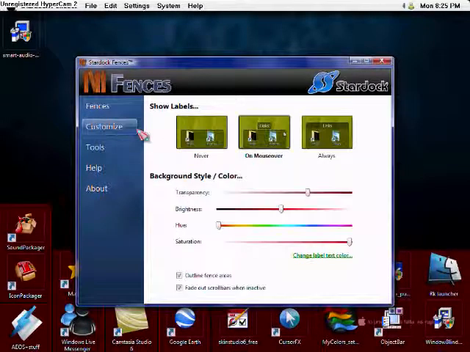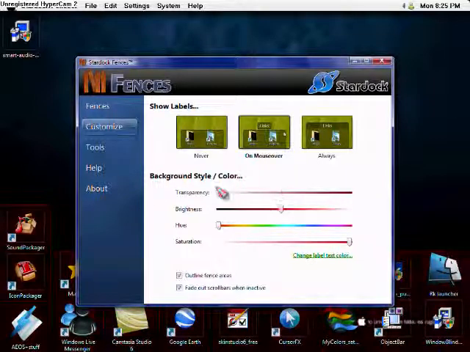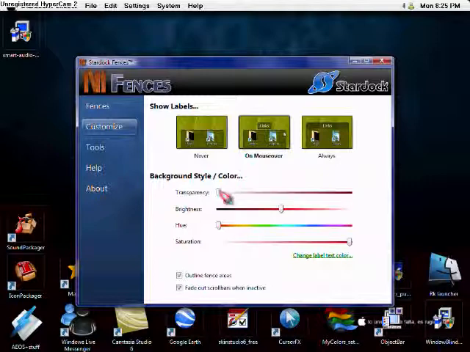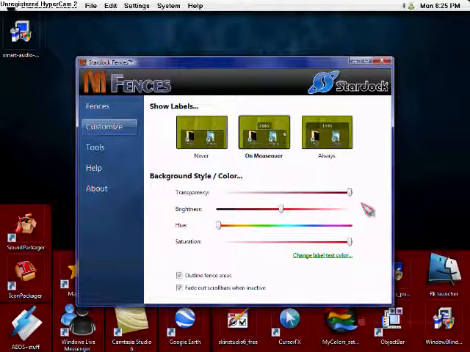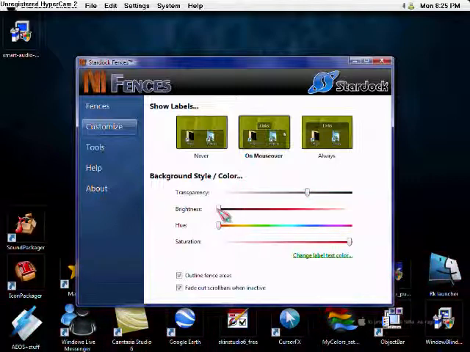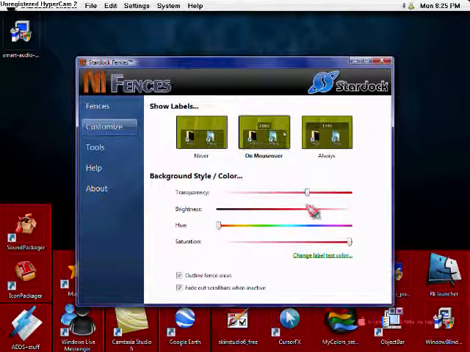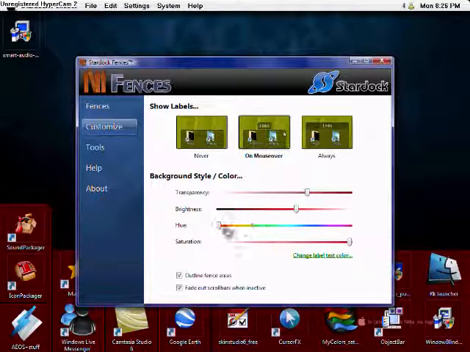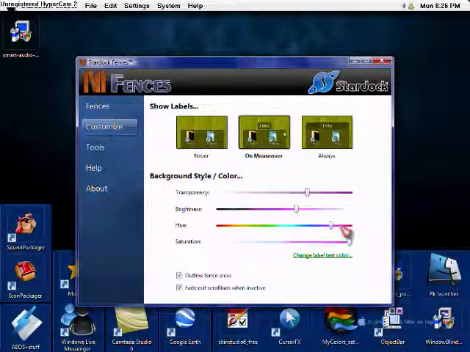I'll just keep it down there. Customize and choose how transparent it is. You can make it completely transparent so it looks like it's not even there anymore. You can make it full colored. However, it's slightly transparent. You can make it darker so it looks black, or lighter so it's completely red. Or whatever color you add.